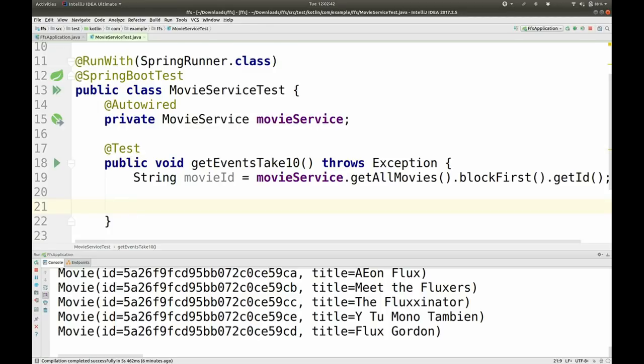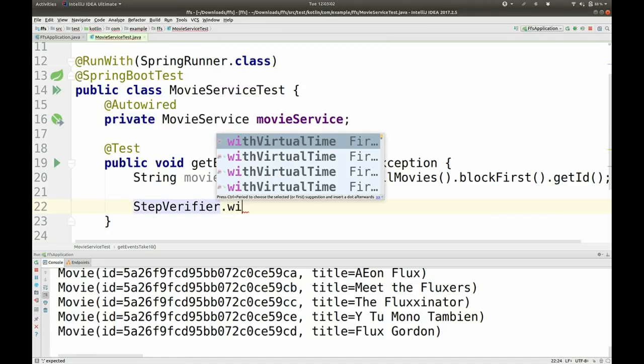Reactor gives you the capability, which is the second best part of the whole presentation, in my opinion only. It gives you the ability to time travel, okay? Really? Nobody? Okay, well, time travel is cool. Plus, it speeds up your unit test. So what we're going to do is use StepVerifier, and we're going to use virtual time.